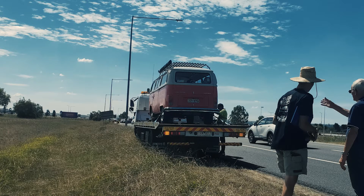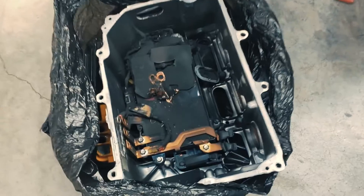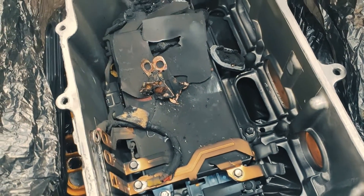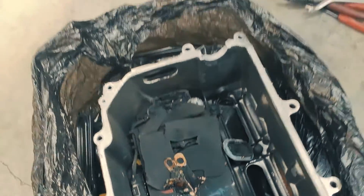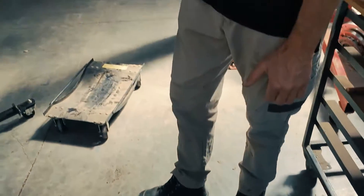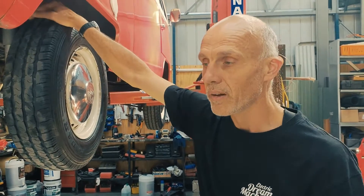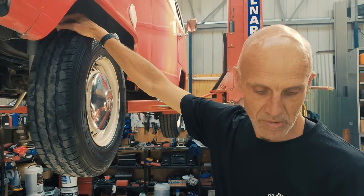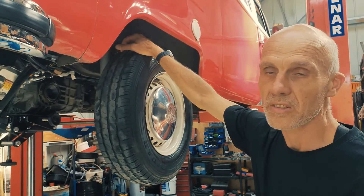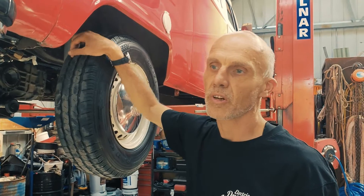So we got it back to the workshop and opened her up, and you can see down here - there's the capacitor in the top of the inverter, and it just turned itself inside out. Turns out there was a setting that should have been changed after we bridged the inverter to give a bit more power, and that was the result of it. So from that we decided it's not an option we want to take anymore - there are risks involved.